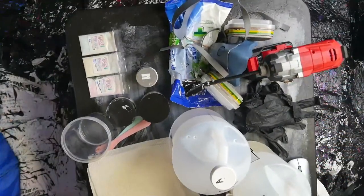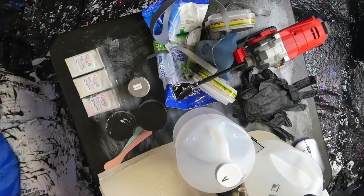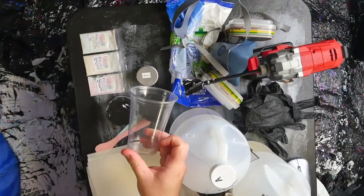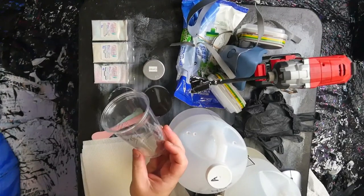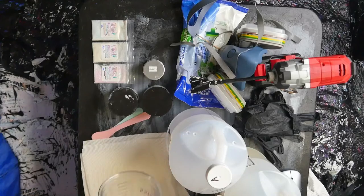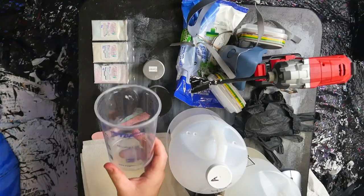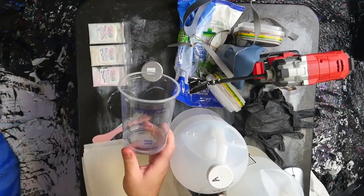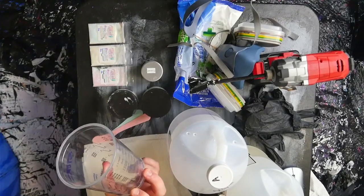The next thing that we're going to need is mixing cups to mix everything in. I really love these Pixis brand cups that I get from Amazon. I get them in a pack of 100, about $40. They're very, very accurate, and trying to find accurate mixing cups is very difficult. The other ones that I'll be using today are these TCP Global mixing cups, again from Amazon. They have all sorts of different ratios on there.